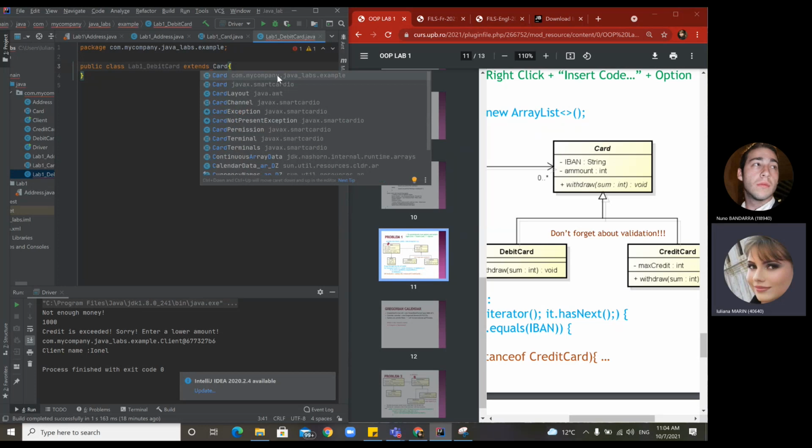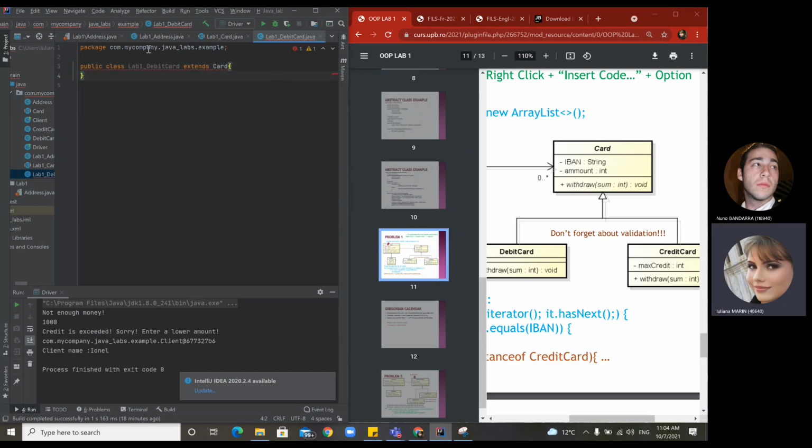And what you can see here is that it is the card inside the same class. And you will have to go here and implement the methods. As well as you will have to have the constructor. The constructor will be using super, so IntelliJ already writes it for you.